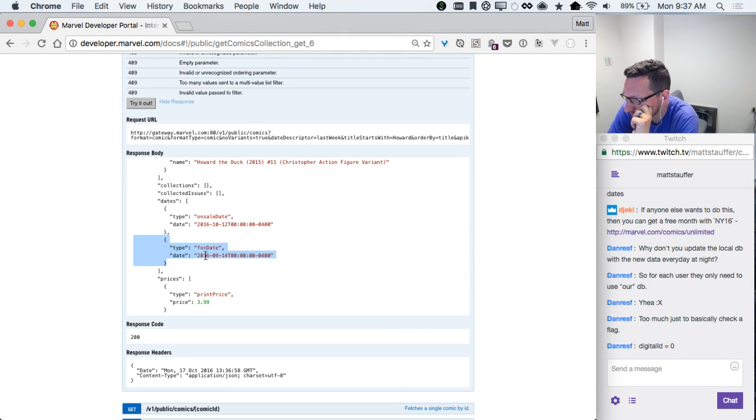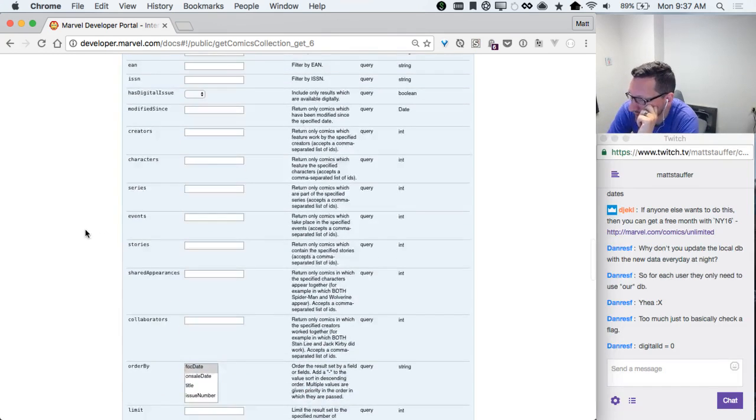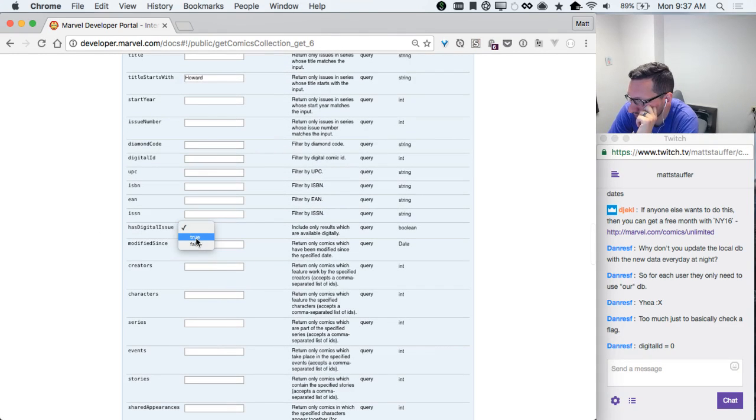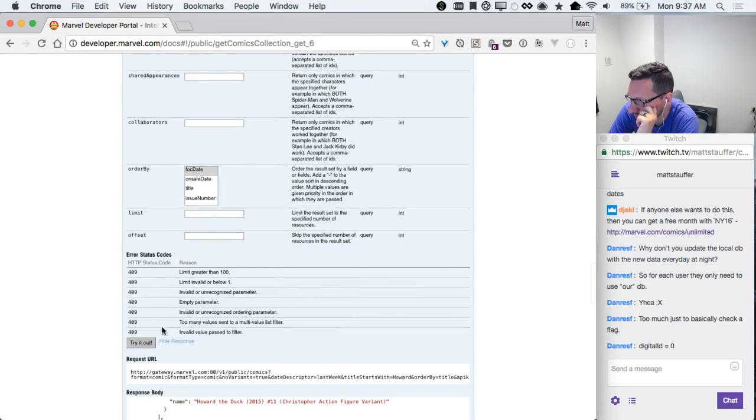Yeah, it'd be cool if you could scope the digital ID or something like that. But that's not good. But this ended up being the same thing. So give me only results where digital issue is true. So this is going to say give me only comics where there's a digital issue.